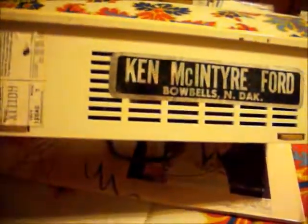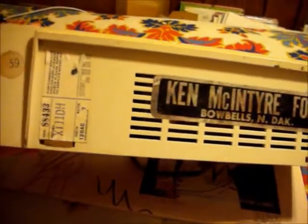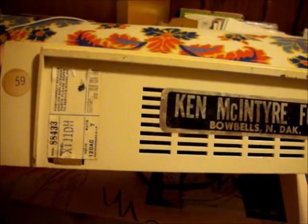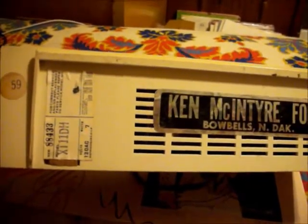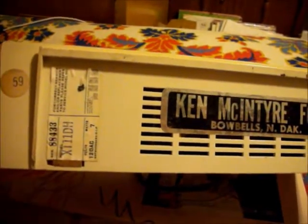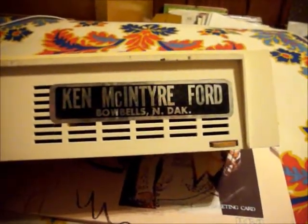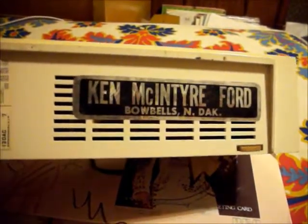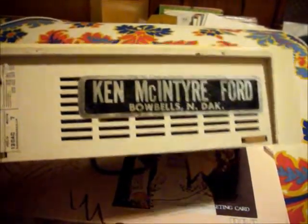Find the model here. Yeah, XT11DH, 7 watt. There's a 59 there, and the one I saw online had a 67 apparently for the year, but there's no way this is from 59, so I'm not sure what that sticker was for. And apparently it was owned by a car dealer, maybe. Well, it's definitely traveled far from there.